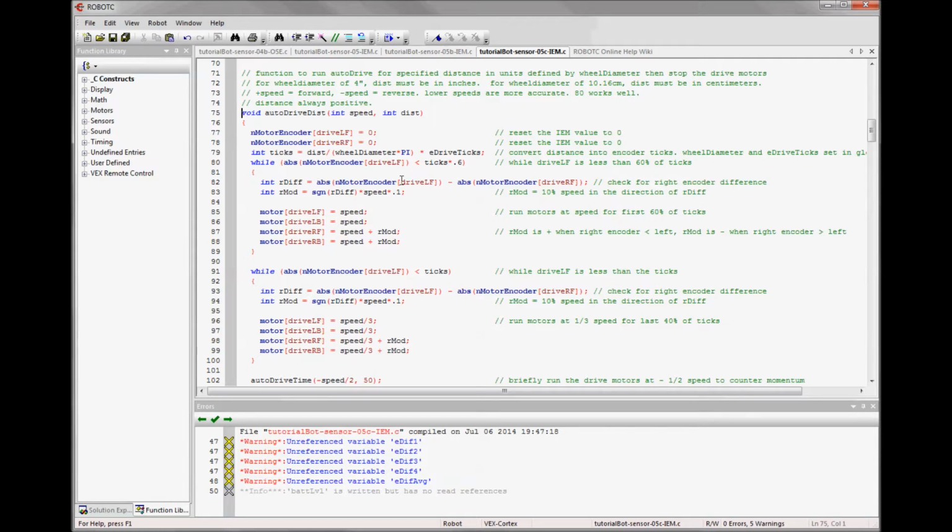is looking at the absolute value of the left encoder and subtracting the absolute value of the right encoder. So now we know the difference between the two sides. And what I want to do is if the right side is behind, going slower than the left side, I want to give it a little bit more motor power. And if the right side is ahead of or going faster than the left side, I want to give it a little bit less motor power.